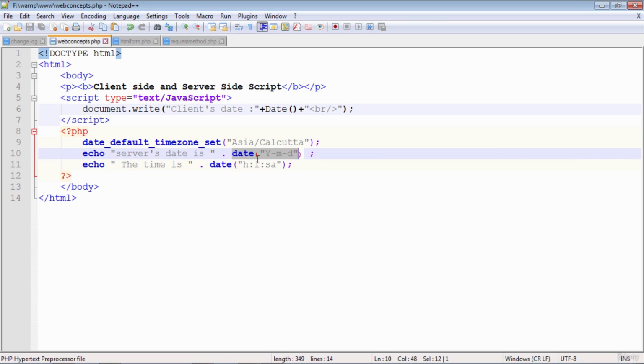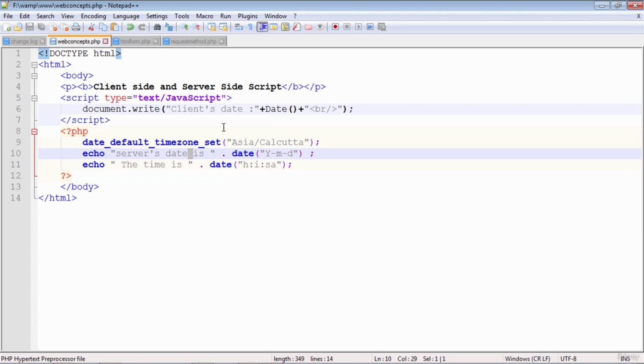Now this date will be as per the server's computer, as per the date that is stored inside the server's computer. Incidentally, in this case both the client script, that is the JavaScript code, and the PHP code are being executed by the same physical computer, but this is the browser which is the client and this is the localhost which is the server.